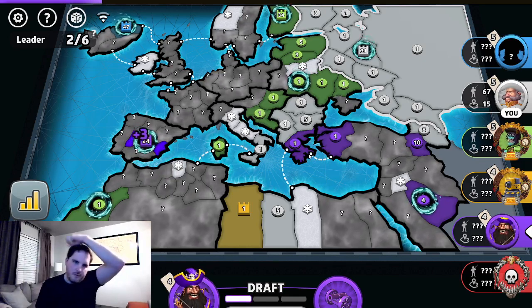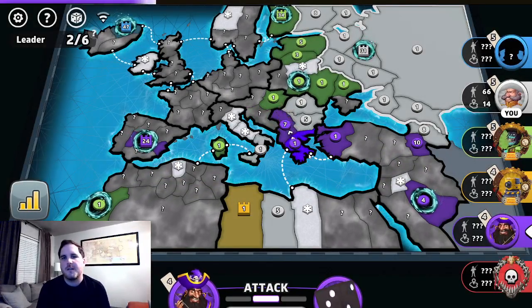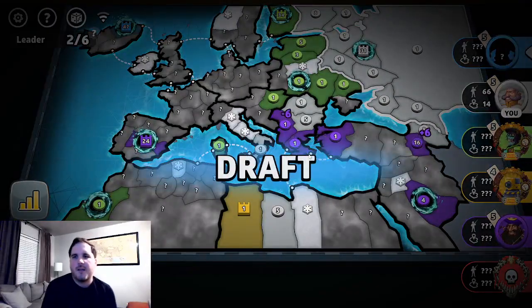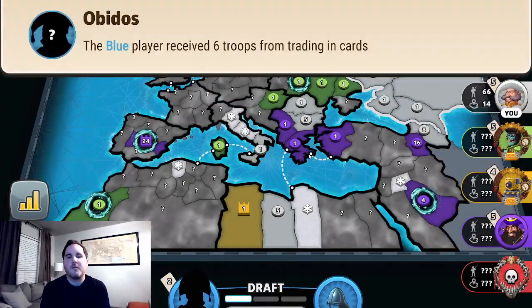All right, purple continues to build. I don't know if he's going to try to get back the Orient or just continue to take me out over here, which is fine. He's just getting some takes. He's building up big in the Orient on that border right there, which is obviously not a good scenario for me.